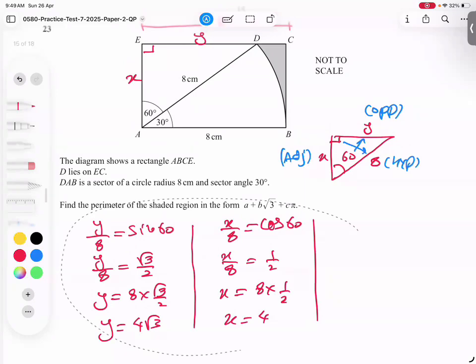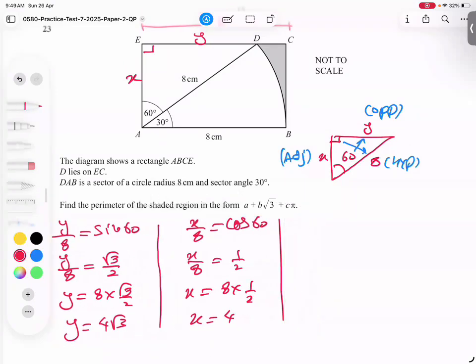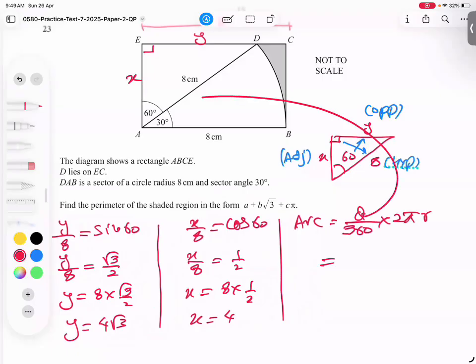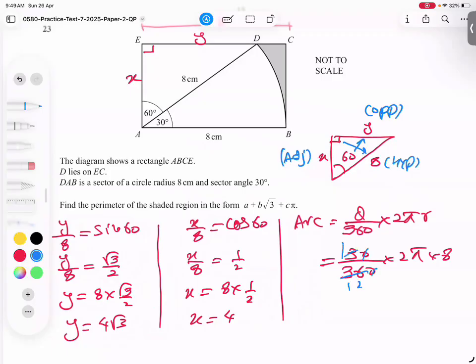And what is the arc length formula? The arc length formula is very clear. Arc length is theta over 360 degrees into 2 pi r. Theta is 30 degrees, so 30 over 360 into 2 pi r. And the radius is clear, 8. So this 0, 0 cancels out, and 3 ones are 3, we've got 12. And 2 ones are 2, 6 twos are 12. And 2 threes are 6, 2 fours are 8. And finally, we got 4 pi over 3 arc length.